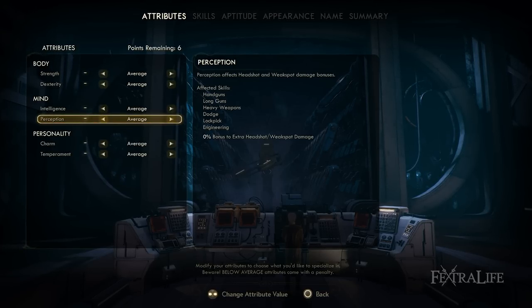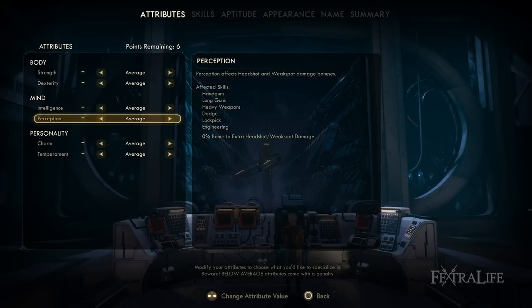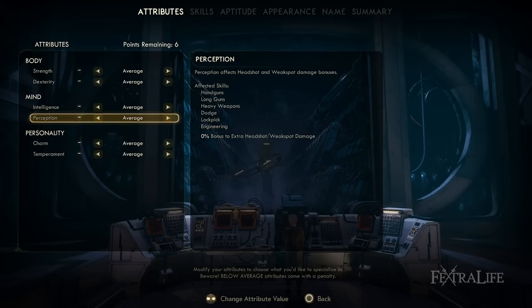So if you're planning on playing more of a finesse type build, so to speak, where you're aiming for that weak spot or that headshot, like if you're playing a sniper or a slower firing weapon, or even a melee player who's aiming for the head or the weak spot when you're swinging, because this also applies to melee attacks, then this is going to be another good attribute for you. It's not going to be as good as strength if you're just talking pure melee damage, but it's something to consider taking if you want to spend some attribute points on it.